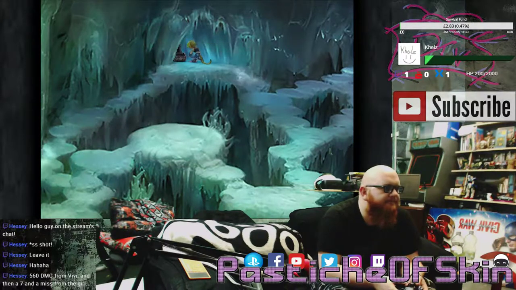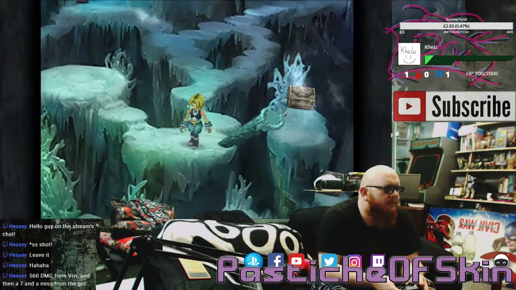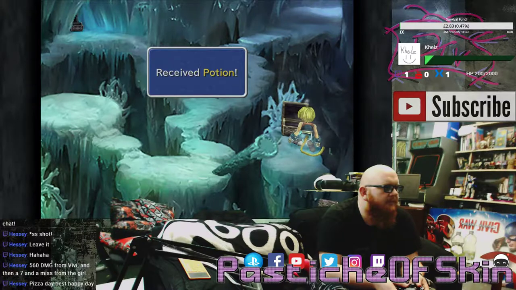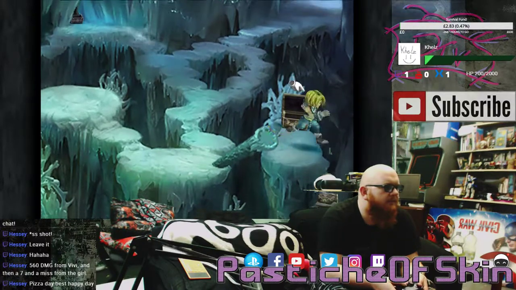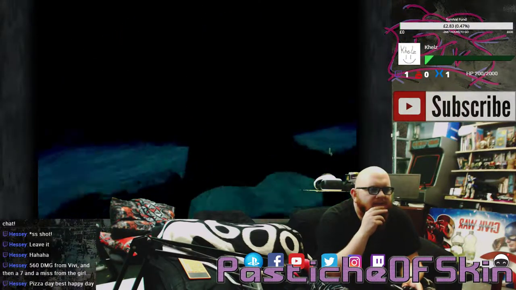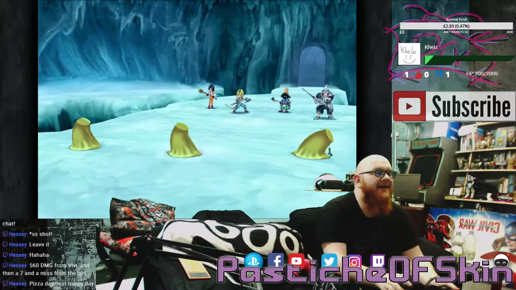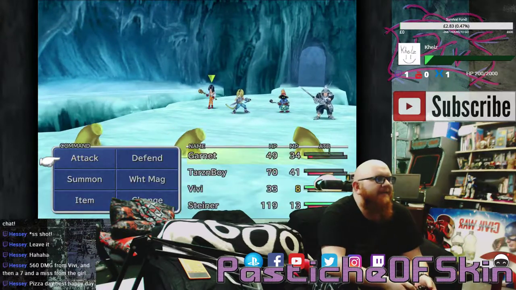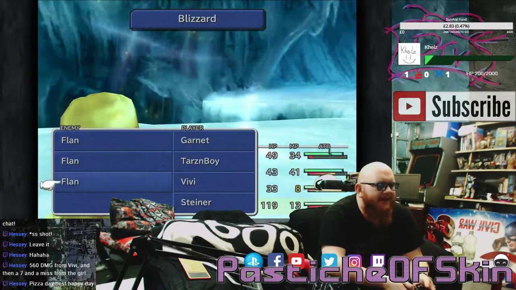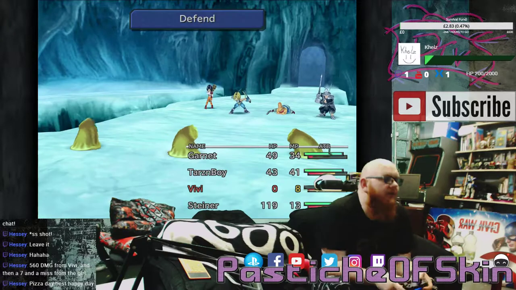An elixir! Hey! Yeah, exactly. Whenever you see the difference between the damage levels of Vivi against anything versus the other people who don't hit, it's absolutely offensive. Alright, so I'm just going to steal another thing from this guy. I'm going to use sword magic on one of the flans, and I'm going to use black magic on the other flan. And... oh, shit! Oh, damn! Vivi's down!